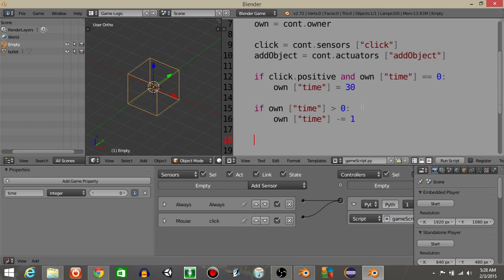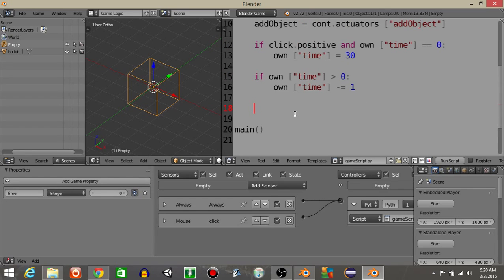What we're going to do now is have it so that if own time modulus 7, or if own time divided by 7 is equal to 0, and own time is not equal to 0, what we're going to do is const.activates add object.